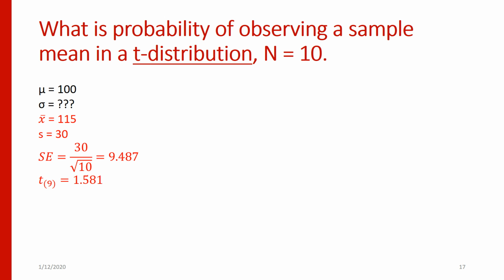So these intelligence test scores varied by quite a bit inside of our sample. We can use those to first calculate a standard error, right? So the standard error is our estimate of the population standard deviation divided by the square root of our sample size. Okay, so we divide 30 by the square root of 10, we get 9.487. From there, we can calculate the t-value that we would observe on these data by taking the mean that we observed minus the population mean divided by the standard error. And if you do 115 minus 100, you get 15. Divide that by 9.487, you get 1.581.